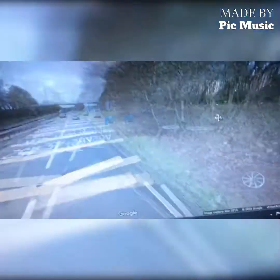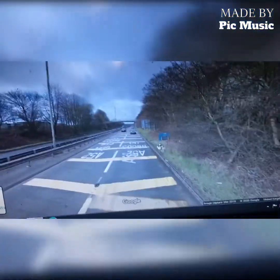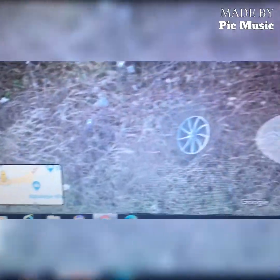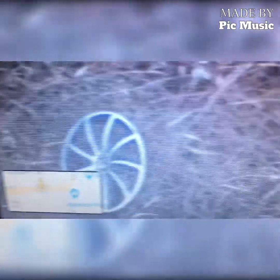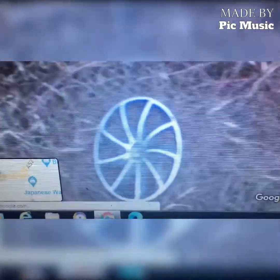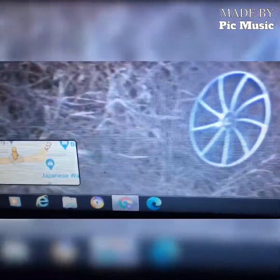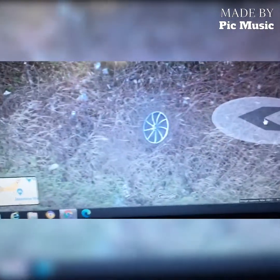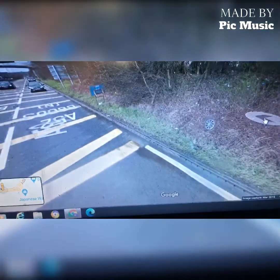This area has loads of wheel trims — it's about half an hour away from where you live. The wheel trim there, I think it's Universal, but it's got a badge on it. I think that's a Renault badge, which is hard to see, but they're quite common around where we live. I've not found one yet, but they're really common — I see them everywhere.